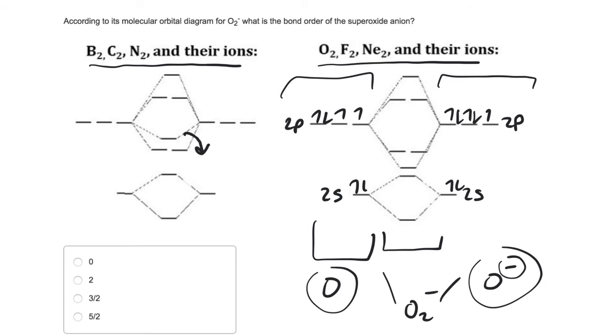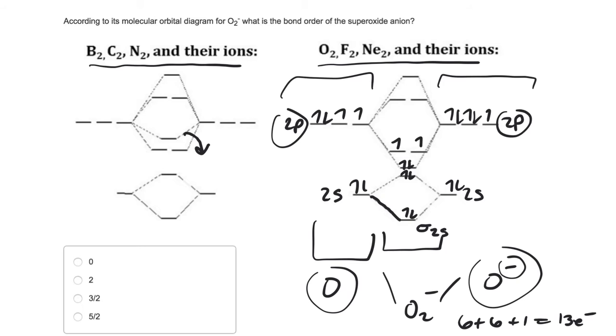So the MO diagram is trying to show us the relative energies that these orbitals have once they start overlapping with each other and making bonds. And so a bond goes down, so a sigma 2s, because it comes from the 2s orbitals. We don't write a B, but we could write B for bonding or star for anti-bonding. So we just tend not to write the B there. So that's our bonding orbital. It gets 2 electrons. We have to put 6 plus 6 plus 1, so 13 electrons in here for O2, 2 minus. So we put 2, 4, 6, 8, 10, 12, and then we pair one of them up for 13.